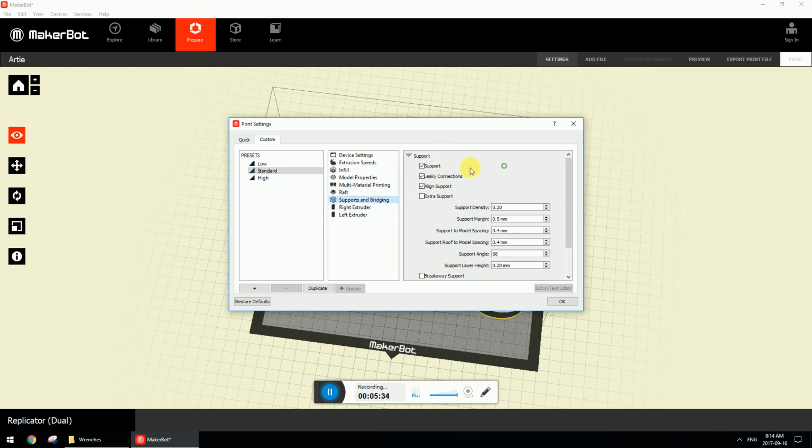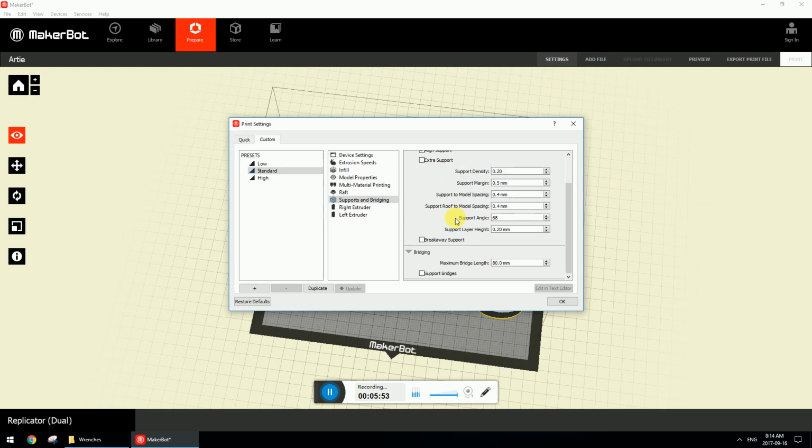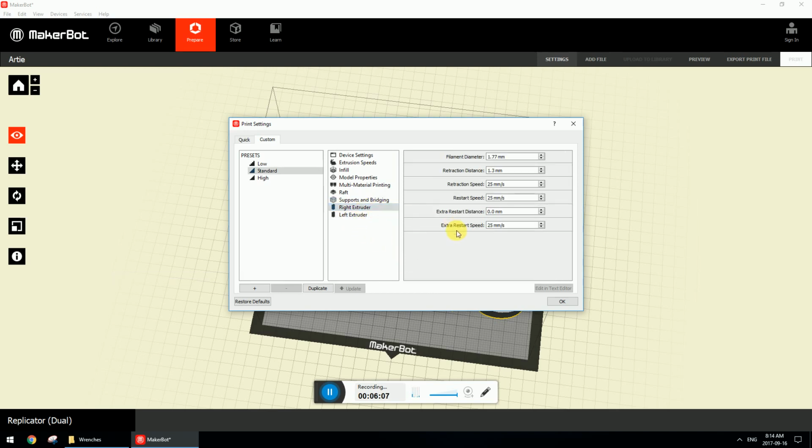And then supports and bridging, okay. Again, I just leave this one as is for now. For the solids we make, the infill does all that. But let's say you wanted to make Big Ben Bridge. To print along that, you might need to add a support material, but then you have to take it all out. I find the support stuff is just a pain in the butt. But depending on what you're trying to make, you might need it as well. Breakaway support, I don't know what that's about, but that might be a really good one. Maybe it's a lot easier. Bridging, again, pretty much just as it sounds.